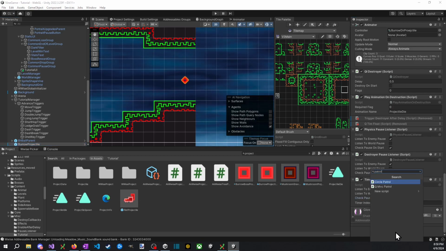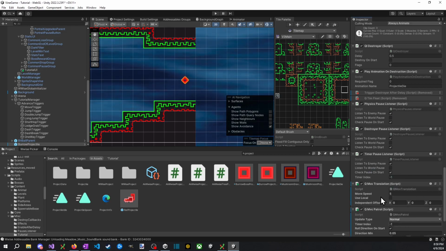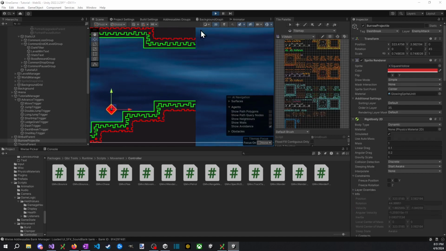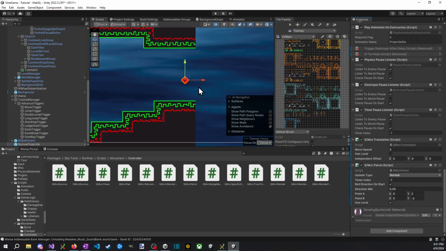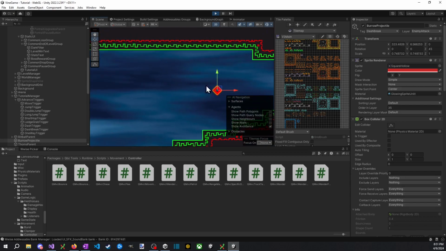Is there no patrol movement? Oh, there is. Oh yeah, I can make it local. Does that work? No. Let's get rid of the rigid body. I think that's it. Close.